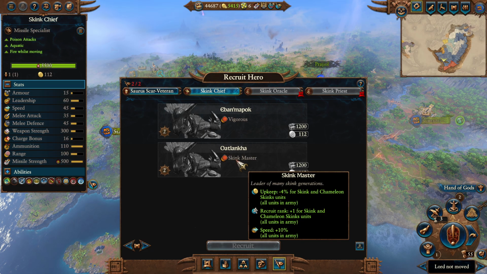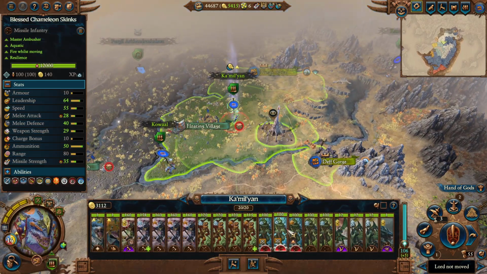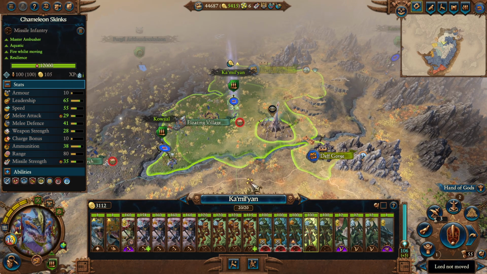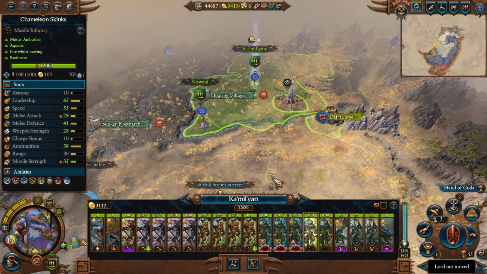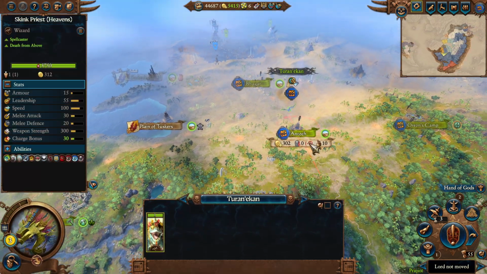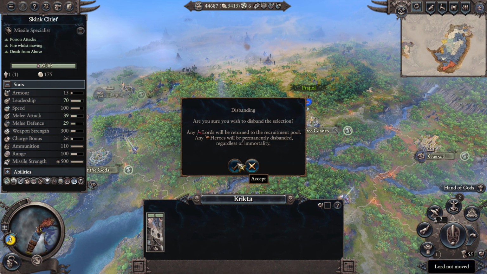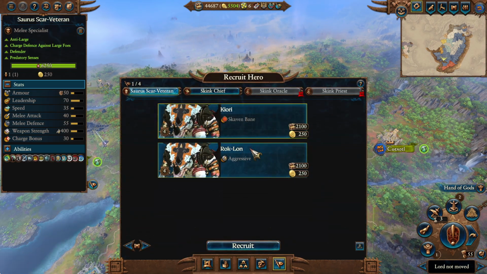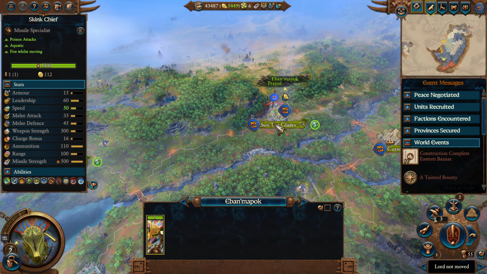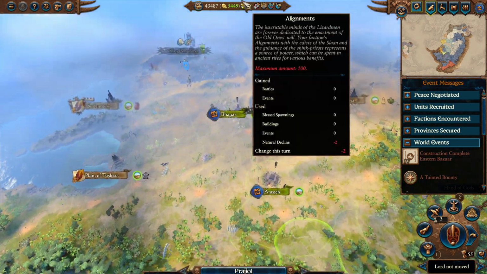Upkeep minus 4% for skinks and chameleon skinks, but skinks are a relatively cheap unit anyway. Chameleon skinks of the regular variety cost 105 here. Yeah, so maybe if we have a bunch of blessed units, but even then, 140. And definitely one of the cheaper units, which makes me think that the perfect vigor version is much better. So we're going to delete you for now, and we're going to replace you with the vigorous skink instead. And there we go.